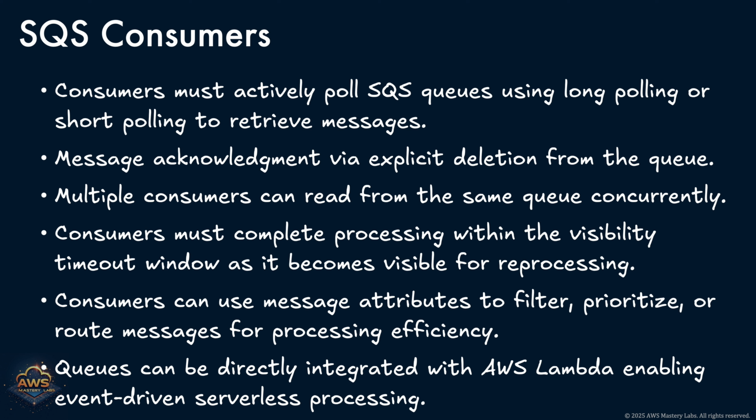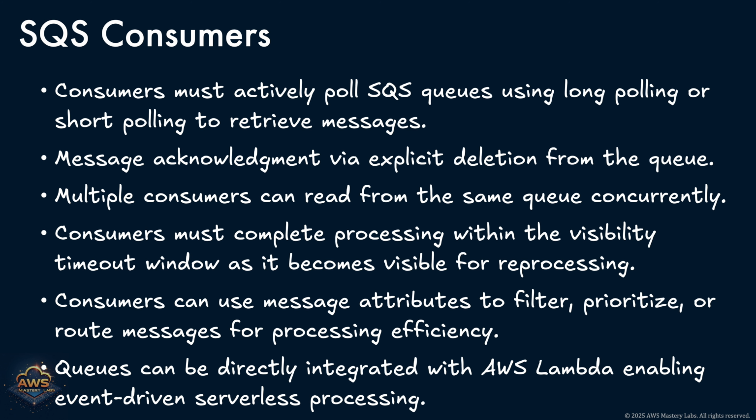Once a consumer retrieves a message, it must explicitly delete that message after successful processing. Retrieval alone does not remove the message from the queue. This approach ensures reliability. If processing fails, the message isn't lost and can be retried by another consumer. SQS naturally supports parallel processing. Multiple consumers can pull and retrieve messages from the same queue simultaneously. This allows you to horizontally scale your processing layer based on workload, whether that's spinning up more EC2 instances, scaling out containers, or adding serverless workers.